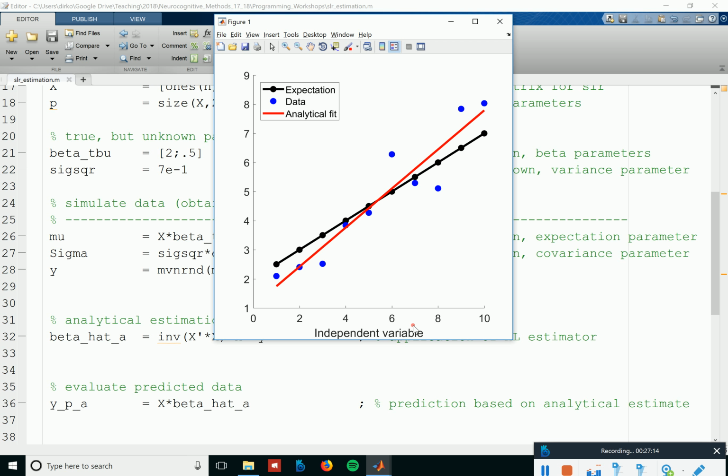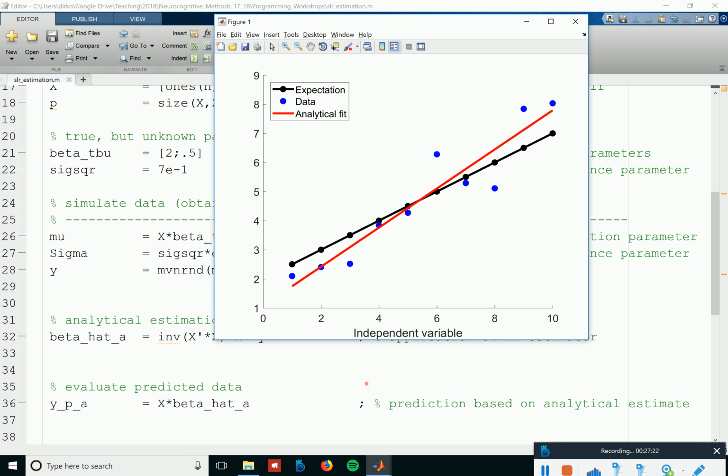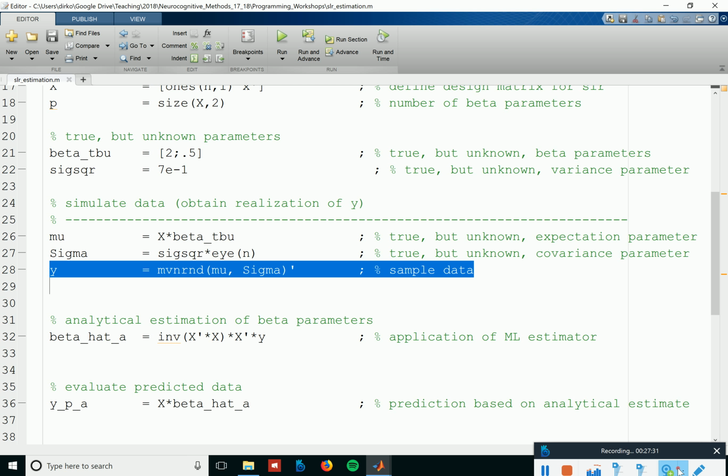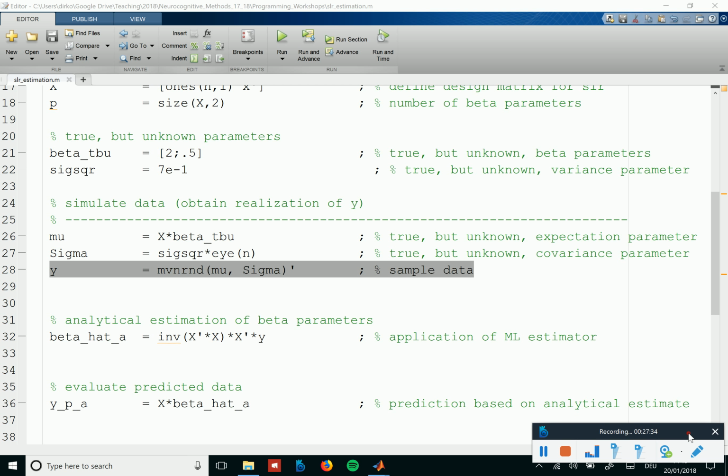So that was all preliminary stuff to now introduce the numerical estimation. Yeah, but I hope it also helps you a little bit with understanding the GLM. Now we want to do, based on the data, a numerical estimation, which of course in this case we don't have to do because we have a formula to get the beta estimates. But often in real life, when you have more complex models than the GLM, you don't have a formula to get the parameter estimates. So you use numerical computing to do that.